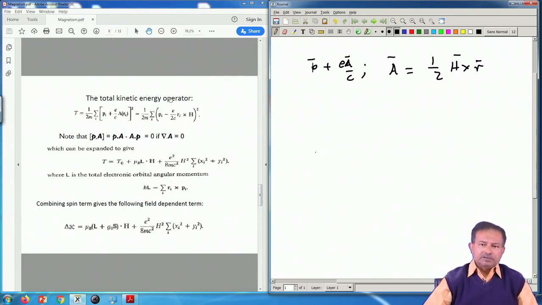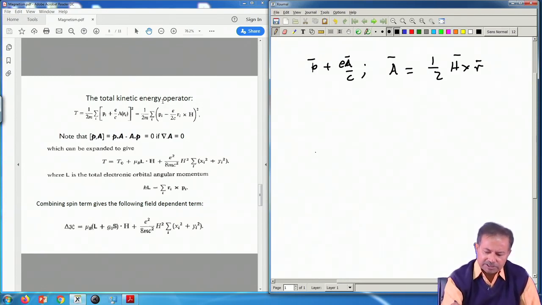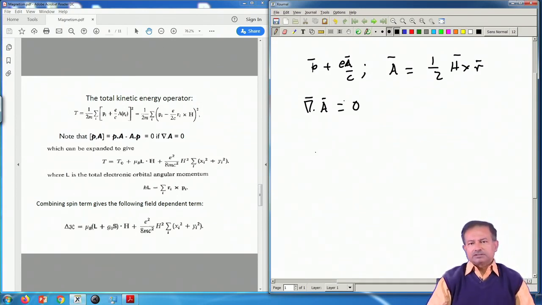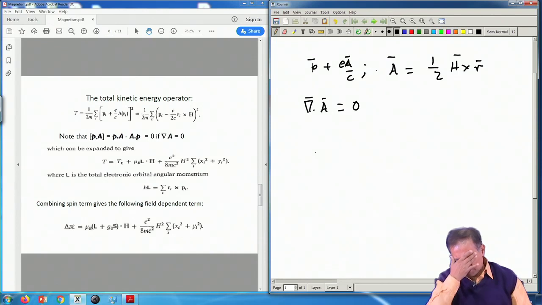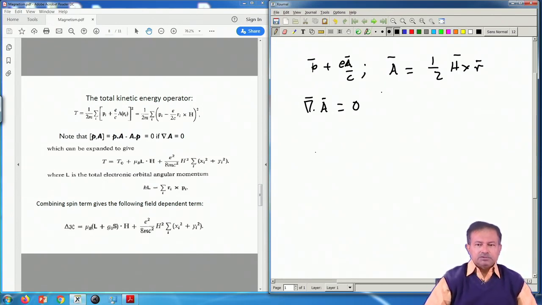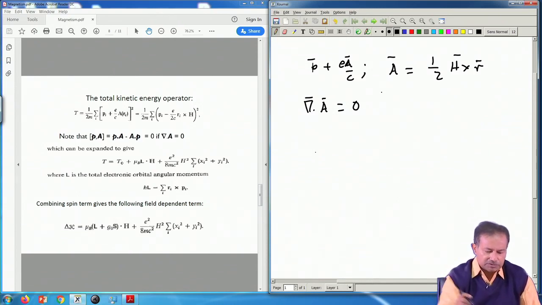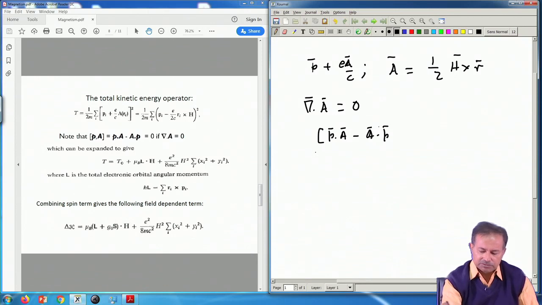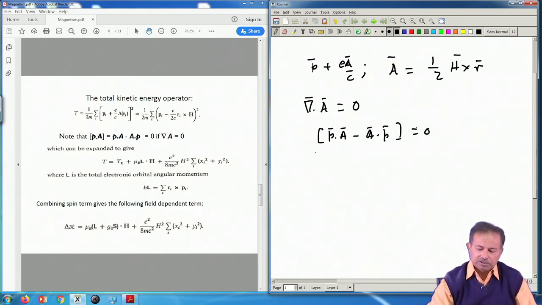Now, of course, remember that P is a quantum mechanical operator, so one has to be a bit careful. One chooses a gauge here which is called the Landau gauge, or the Coulomb gauge, or the transverse gauge. As I showed in the previous calculations for the integer quantum Hall effect, this choice of gauge really does not matter. So, you just choose a transverse gauge here, and then of course, you can easily show that P dot A minus A dot P is actually 0. The commutator of A and P is 0 if divergence is 0.